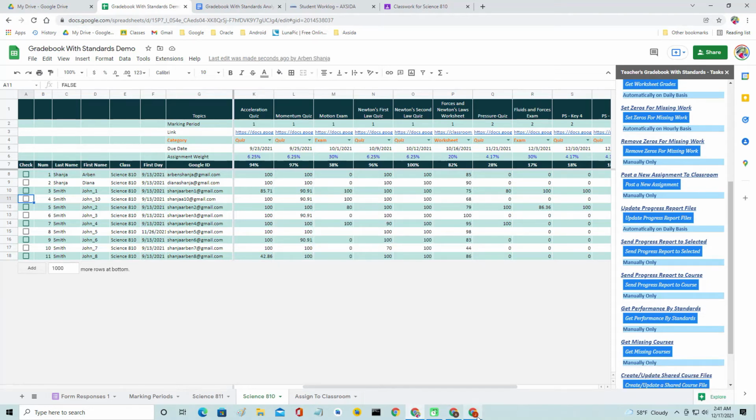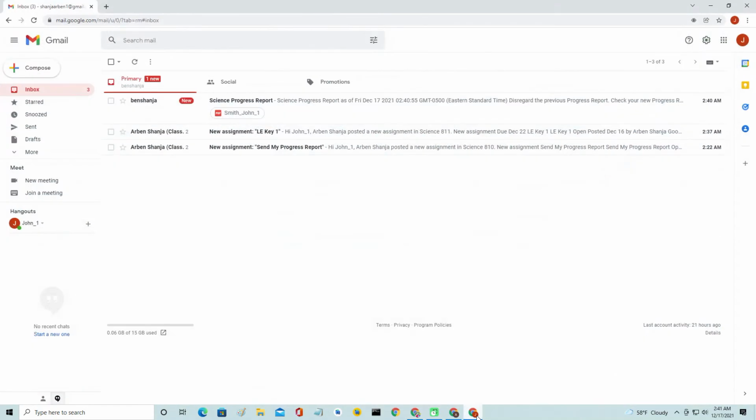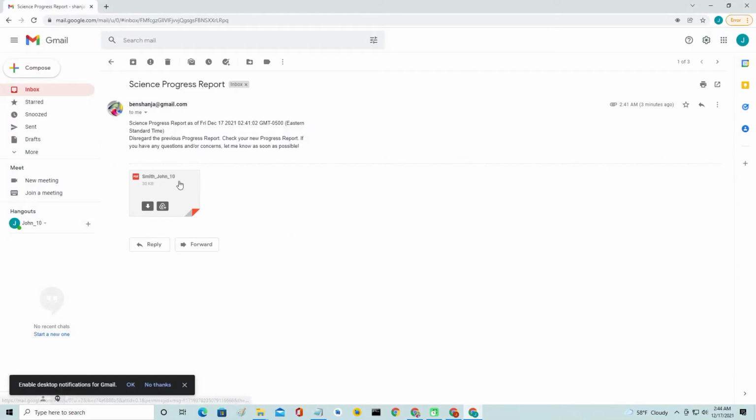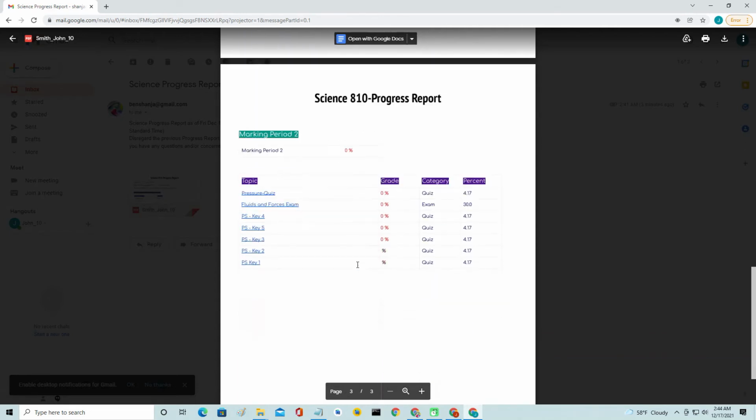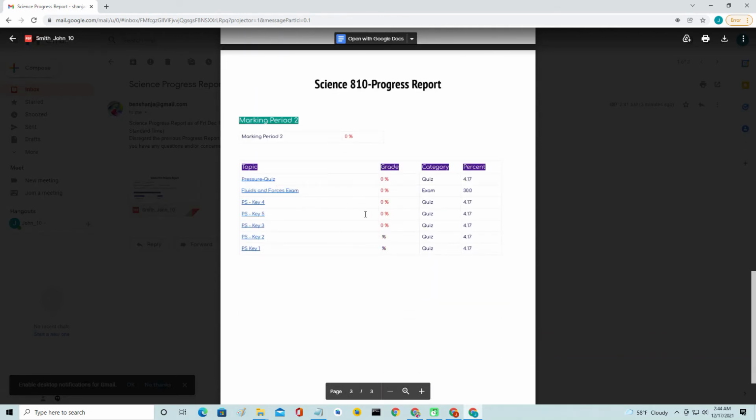Let's take a look at the progress report from the student's account. Grades in the progress report are color-coded and the assignments are linked so students can click on their low performance scores to review the assignment and improve their grades.